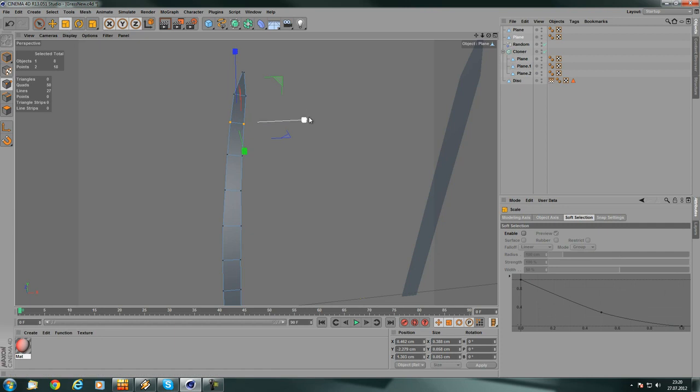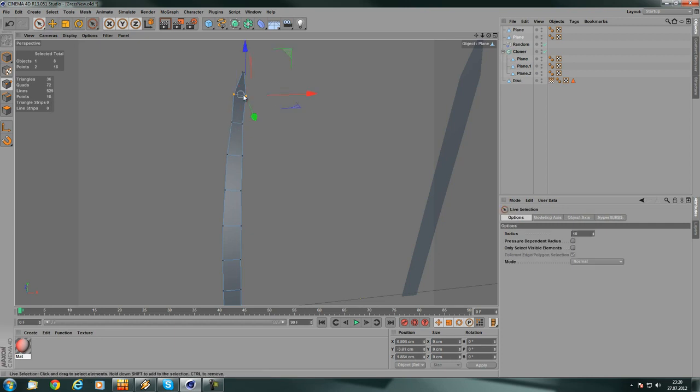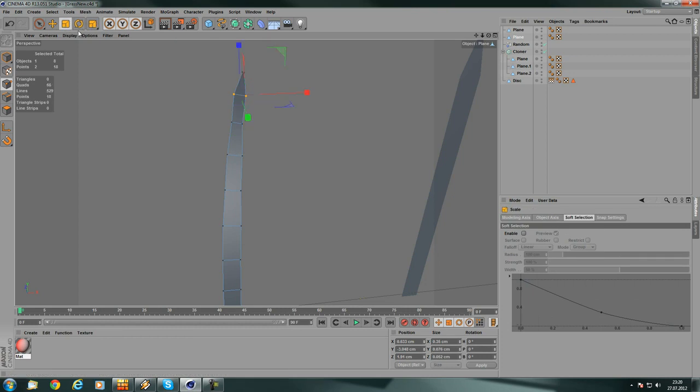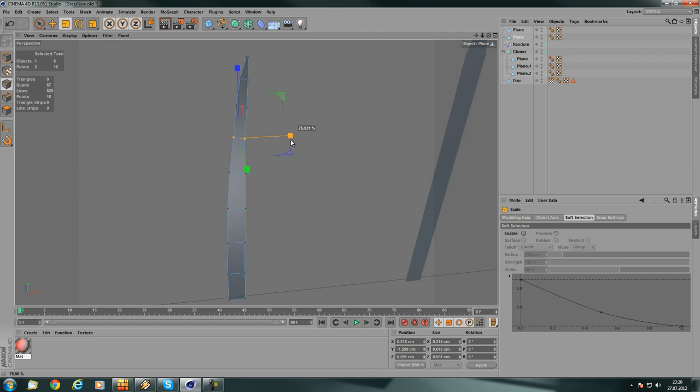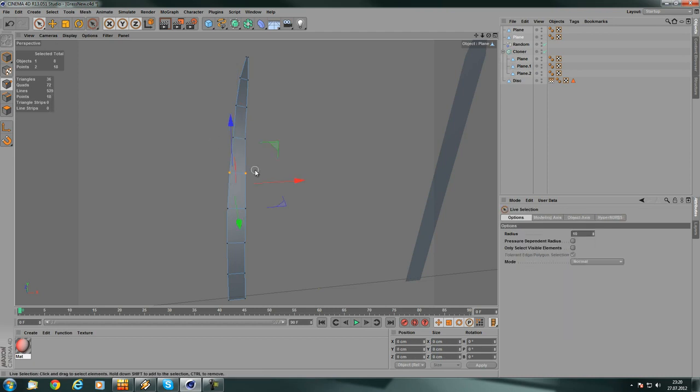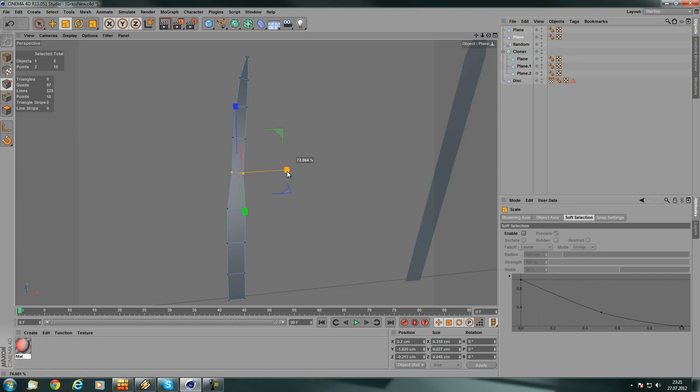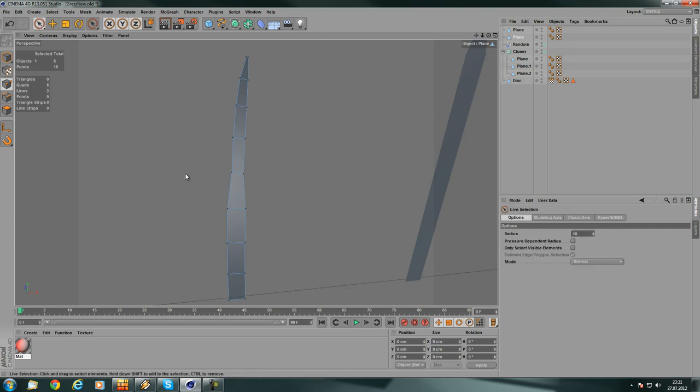What you really want to do is you really want to keep this low poly as you can, because in the end you have so much geometry in the scene, and Vray handles this really pretty well with this render instance button and things like that in the cloner object. But anyway, you really wanna try to keep it low poly as much as you can. So let me finish this.